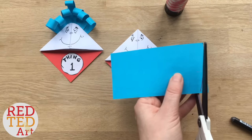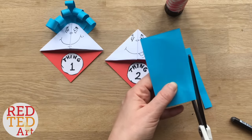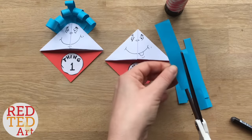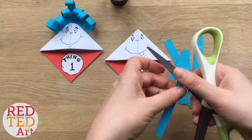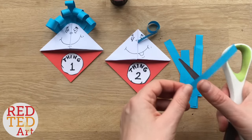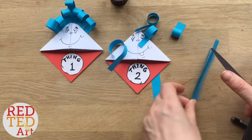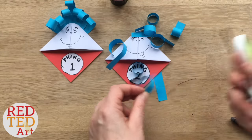Now I'm going to create the hair. There are no exact measurements — I'm going to cut a couple of smaller ones like this and then a couple of longer ones, and we'll see how many we actually need. I'll cut a whole bunch, and then you can carefully curl them. You can curl them in two ways: one is you just roll them up, the other is you take your scissors and carefully run them along like this. If you rip it whilst you're doing it, don't worry — just get another piece. You don't want it too curly otherwise it goes a bit crazy. The strength of the curl depends on how hard you scrape it along with the scissors — be careful when you do that, obviously you don't want to cut yourself.